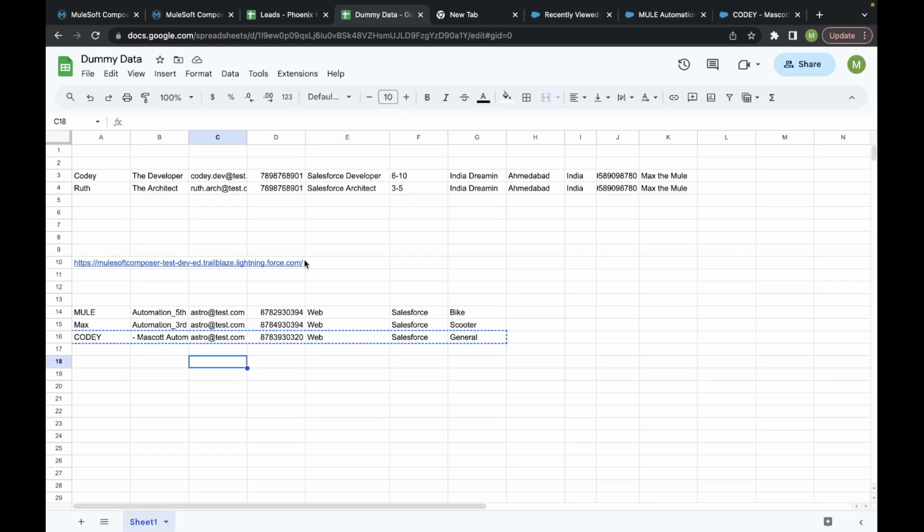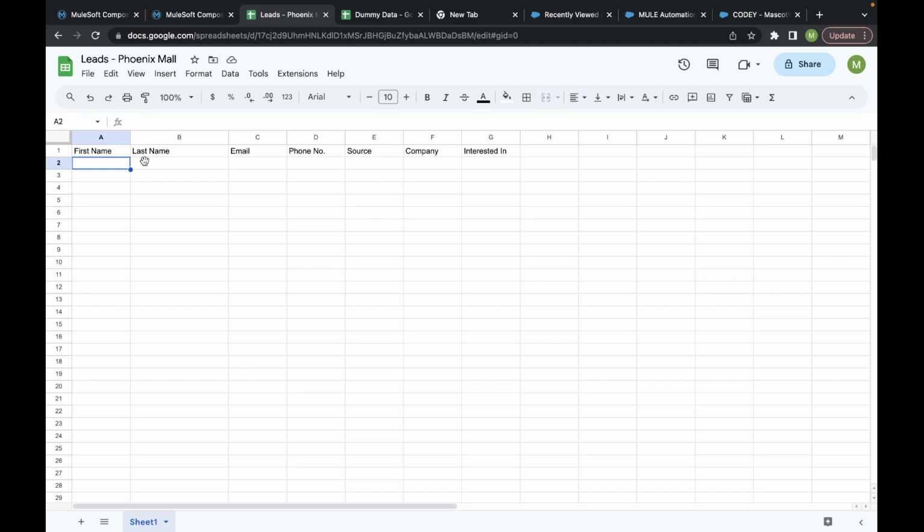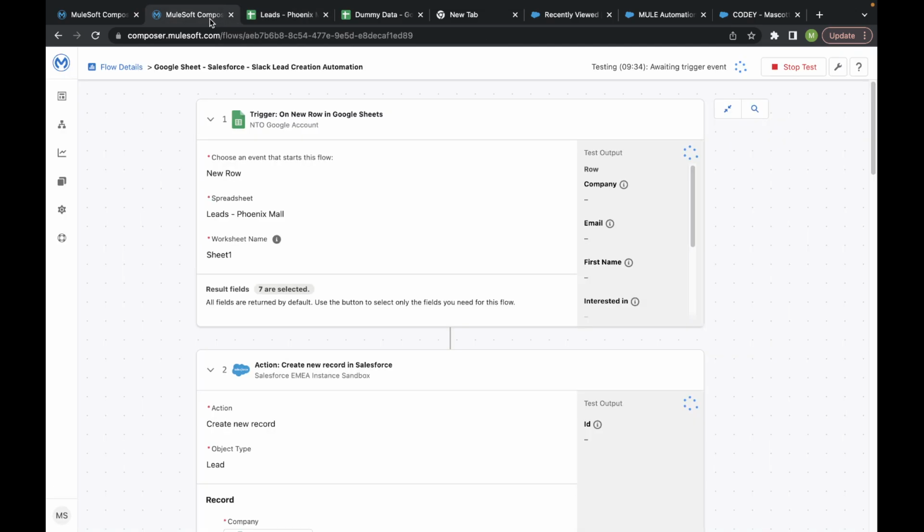So this is the data, and what I'll do is copy this over here. Now I'm in the sheet. So we can see the testing time has started, and right now my composer is actually querying Google Sheet and trying to understand if a new record or new data is inserted into the Google Sheet. So what I'll do is simply paste right now and click on save. Right? So let us wait a few seconds now.